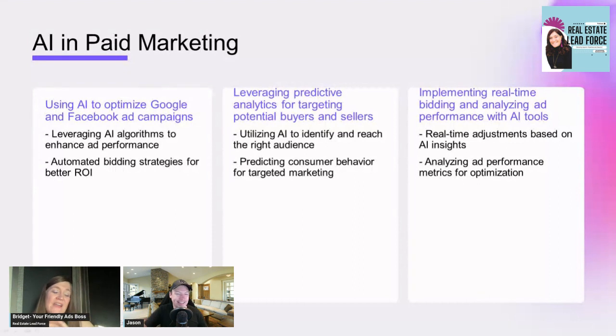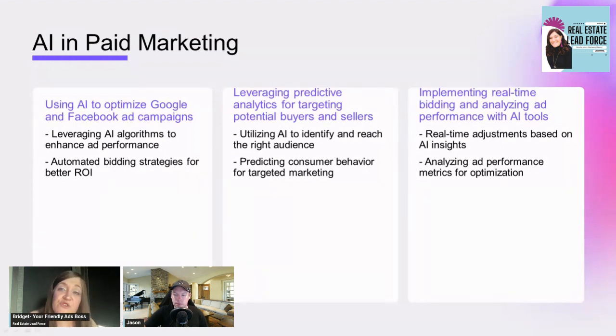So AI and paid marketing, guys, the options with AI and paid marketing right now are unreal. Leveraging AI to have the highest converting ads is really a direction that you want to go. In every platform that we talked about today, you can leverage those for your paid ads, whether you're doing it for your content, your copy, your text, whatever the case is. Your graphics, you can do that.